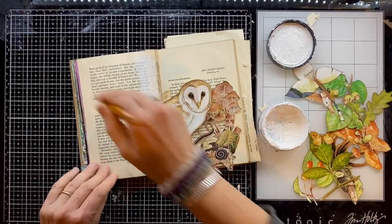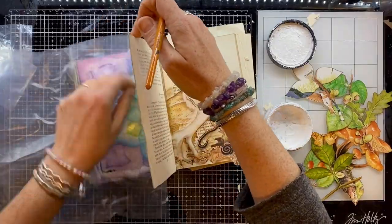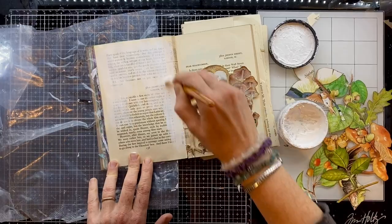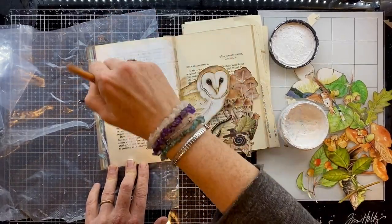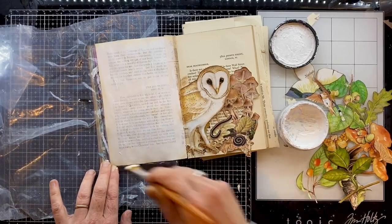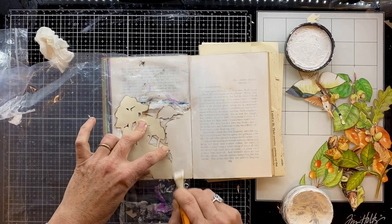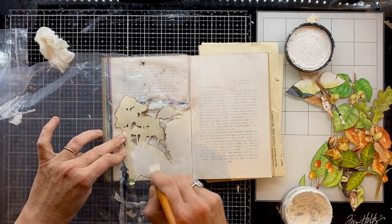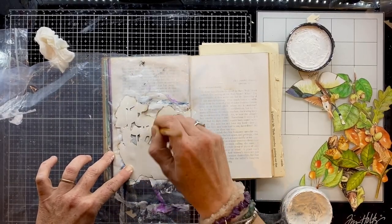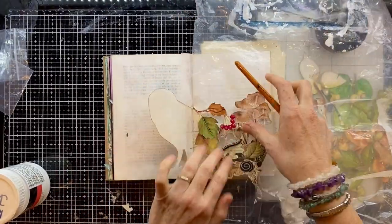So now I'm starting to think about preparing the pages for colour. So I'm putting a layer of gesso on, just protecting the rest of the book behind it. So gessoing these pages here, I'm going to add some colour to it just so that it doesn't sink straight into those old book pages, and just to make sure that everything has got the same starting point. So I'm also gessoing the back of those cutouts as well, because that's just plain book paper as well. And I want the color to look the same regardless. So putting all of these pages together, I want each page to have that same effect.